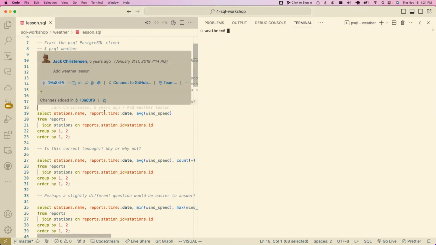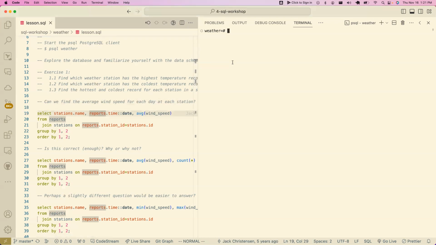So let's come back to building this query and build it out. And we want to get our average wind speed from reports, and we're going to join stations on reports dot station ID equals stations.id.